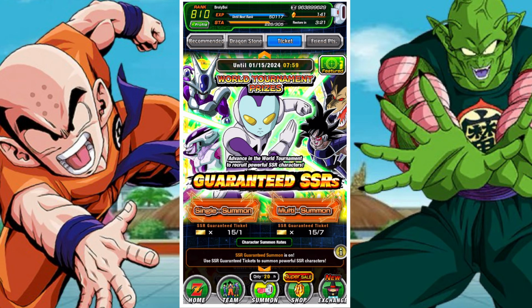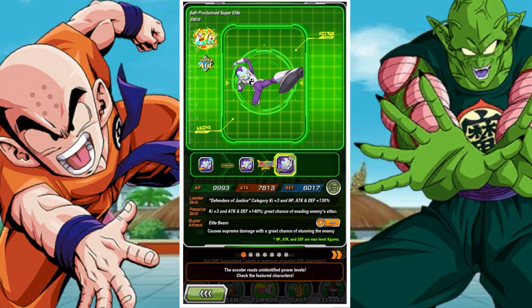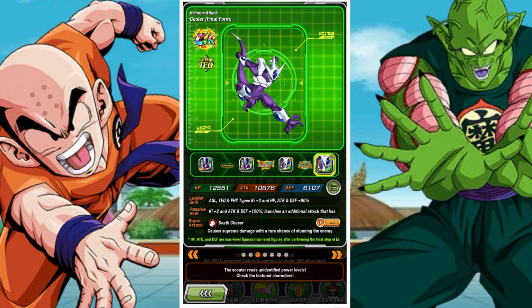Now the Guaranteed SSR banner features some interesting units, but none that I would specifically say you want. Barring Jocko, who's okay for some signature pose challenges that exist and is a very good kind of evasive unit. Third form Frieza is a good support, but he's nothing too crazy. He's really good alongside the AGL Frieza, but both of them need a few dupes to really look impressive still.